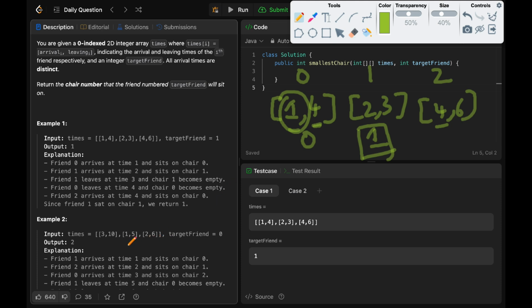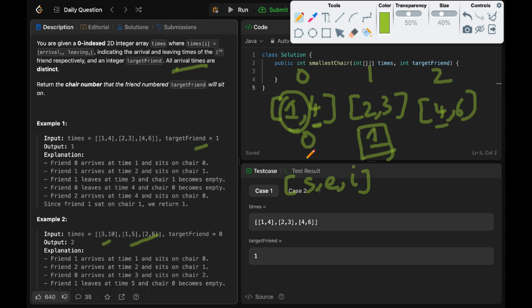Like in example 2, we can see that the times are not sorted, and target friend 0 comes the latest to the party, but here it shows up like they are the first in the party. So to fix this, we should sort the times based on the arrival times. But sorting the array rearranges the order of friends, which means targetFriend index cannot identify the target friend directly. So to fix this, either we can create a new array where we add the start time, the end time, and the index of each time before sorting, or store the arrival time of the target friend, because it is given that arrival times are unique. So by storing the arrival time, we can identify the target friend in the sorted array.